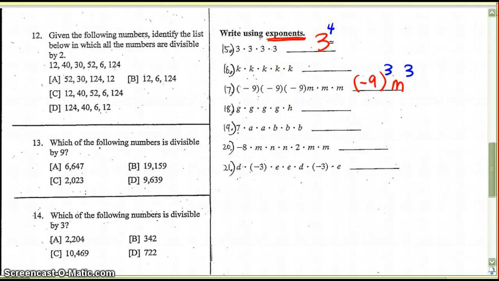Okay, and let me give you the rest of the answers for this section. If you haven't done this section, pause the video at this time to actually work it out yourself first, and then play again to check your answers. So here are your answers.